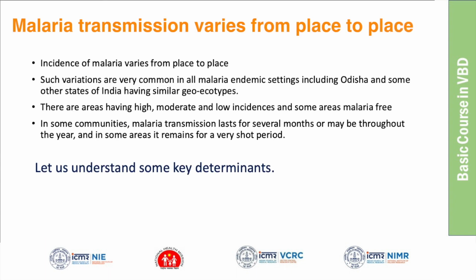because malaria transmission varies from place to place. The incidence of malaria varies differently, and these settings depend upon the different geo-ecotypes. There are areas having high, moderate, and low incidences, and some areas are malaria-free. That we see in the country and also in our state. We found in our state itself there are districts which have had very low malaria over the years, since decades. But whether there is an asymptomatic burden of malaria, we do not know.